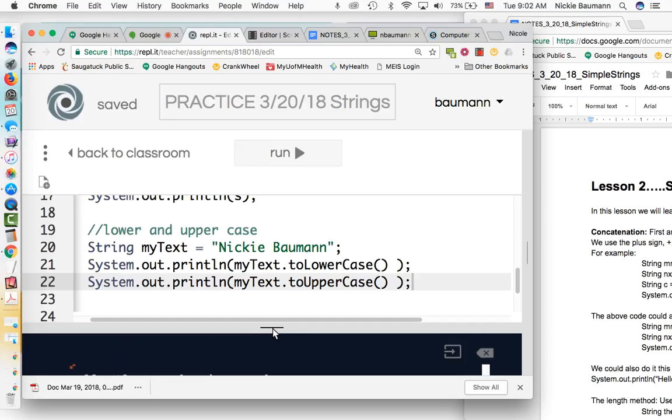Sometimes that's nice if you create a program where it's not going to recognize upper and lowercase. Your program could have a hard time deciphering between an upper and lowercase word, so you might use toUpperCase or toLowerCase to make it all one case, just for ease of reading for your program. So that's something that we can do. In this example, we're just printing it out.